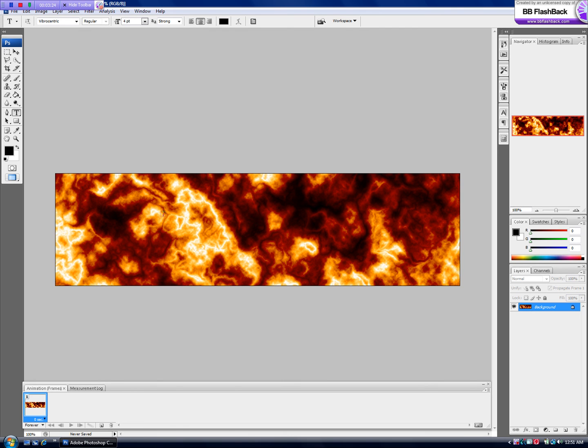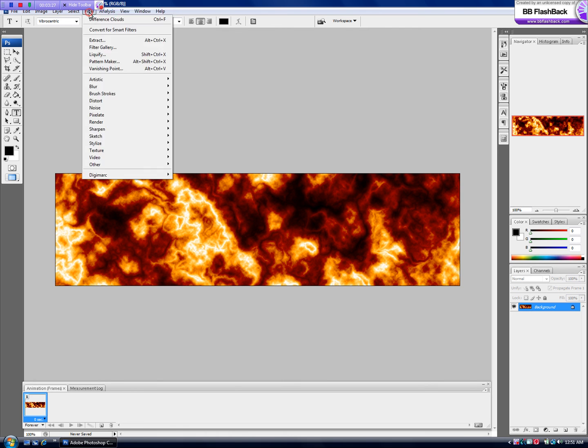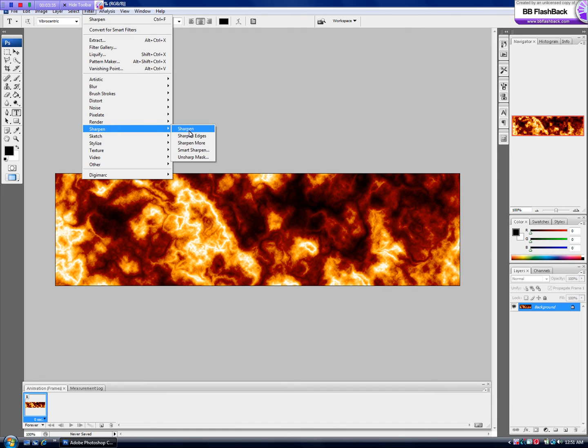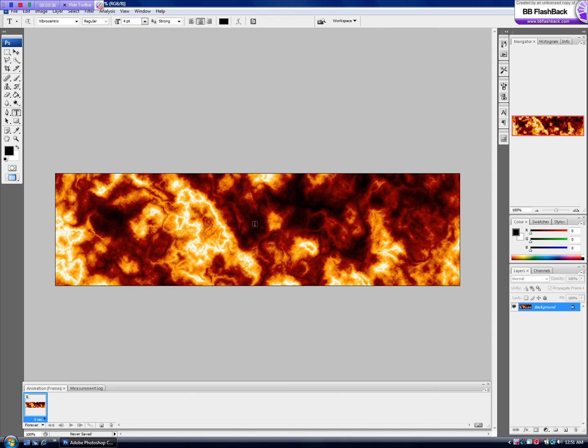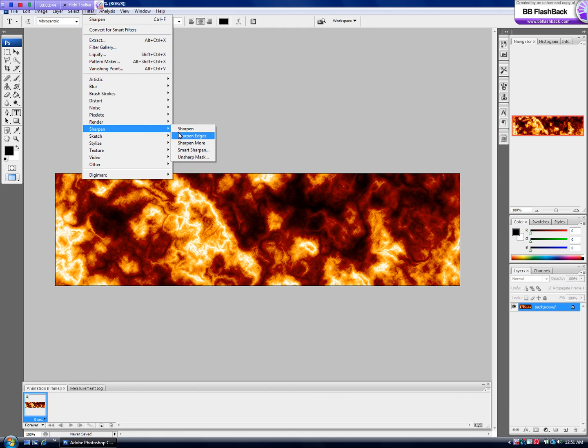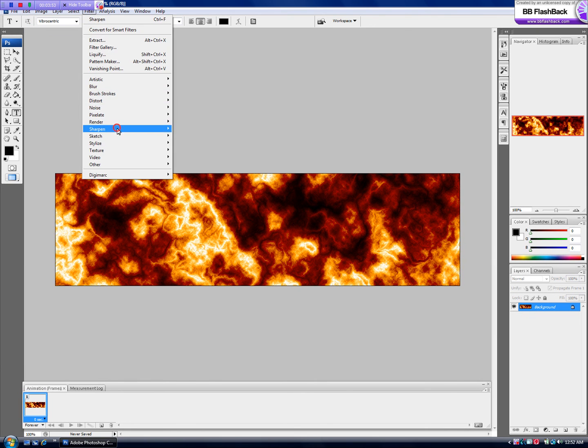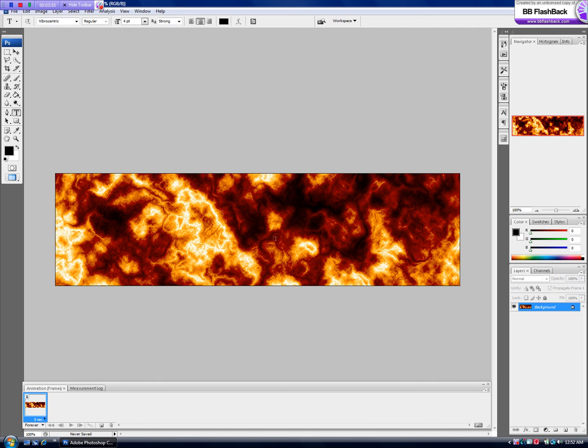cloud scheme. Now what I always do when I finish up a layer, and I'm done with that particular layer, is go to Sharpen to sharpen it up and give it more clear definition. So go ahead and go to Filter, go to Sharpen, and hit Sharpen. You hit it a couple times until you get the desired effect. You don't want to do it too much, because what it'll end up doing is pixelating it too much. It'll look bad. You do it a couple times till you get what you want. And that's about it. You finished your first set of clouds. Good job.